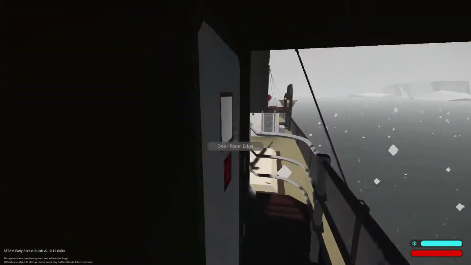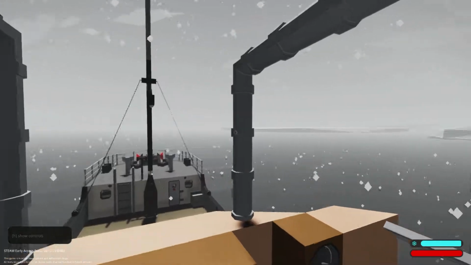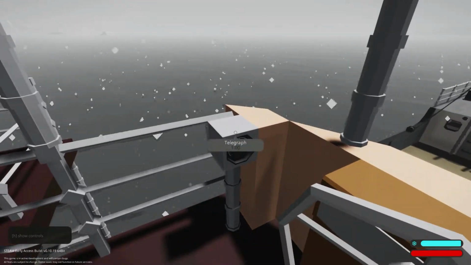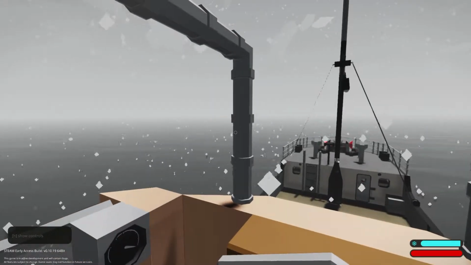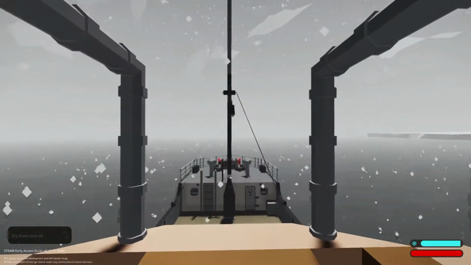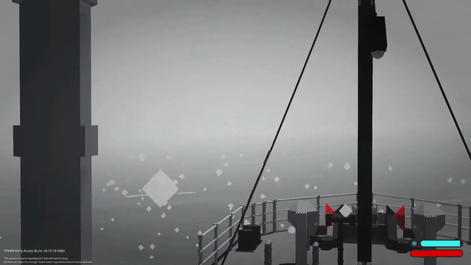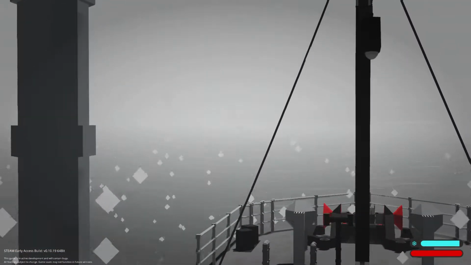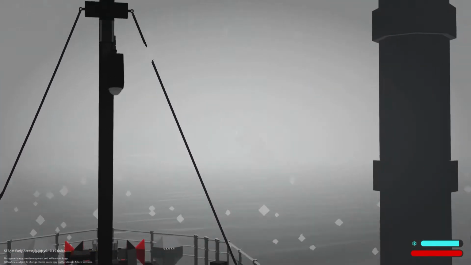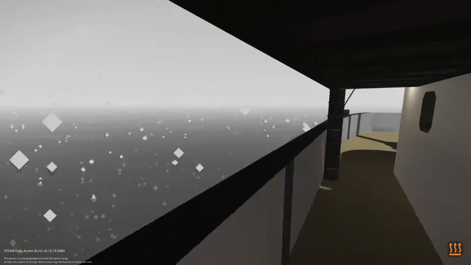So let's go ahead and let's get up to the top flight deck. All right, flying bridge. All right, so I can see a little bit from here. We're going 13 knots. Not bad. Let's start turning away from this iceberg. I can't really see anything, if there's anything to see. Let's see. This fog is really making it an issue for us.